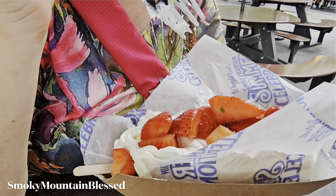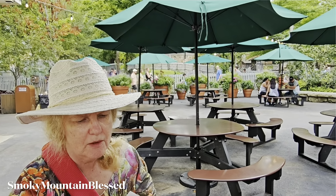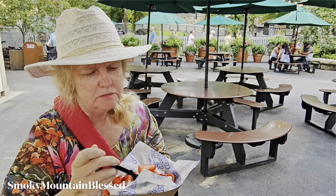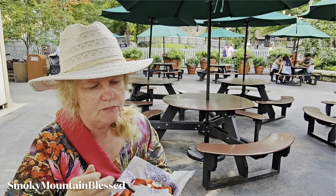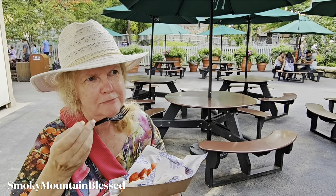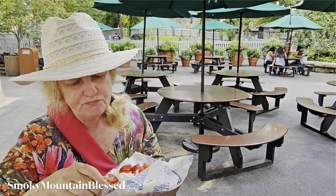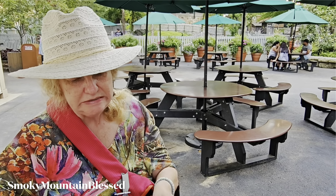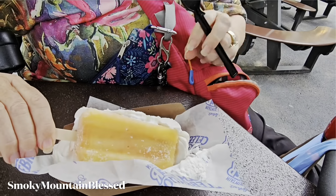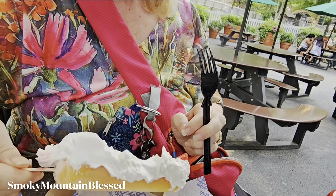Okay, this is some kind of a popsicle dessert here at Dollywood. Comes with whipped cream and strawberries on top of the popsicle. Oh, was I shocked when he pulled the popsicle out of the freezer and put it in a dish. I thought, he's charging me $7 for a popsicle? Oh no, there must be more to it than that. Then he covered it with whipped cream and strawberries. I have no idea how we're supposed to eat this, but there's the popsicle, and there's the toppings. I guess you're supposed to put it up to your mouth and take a bite.